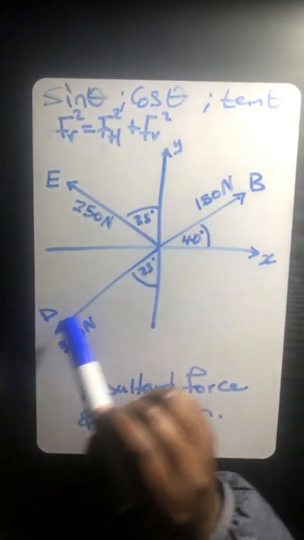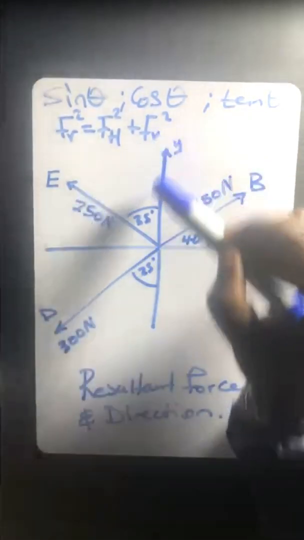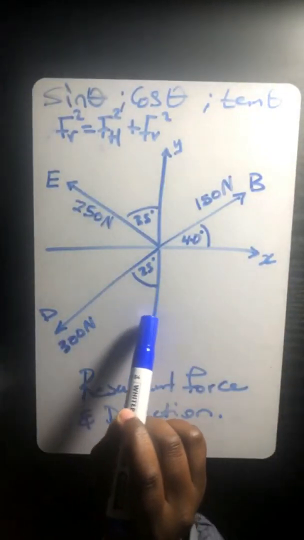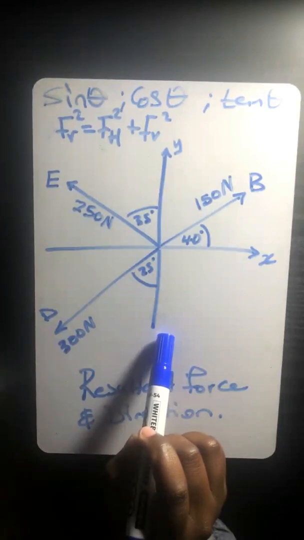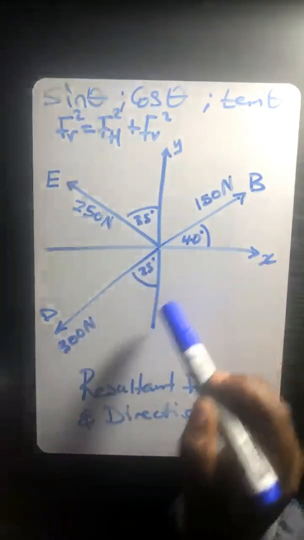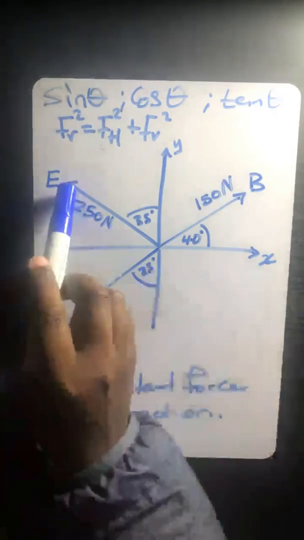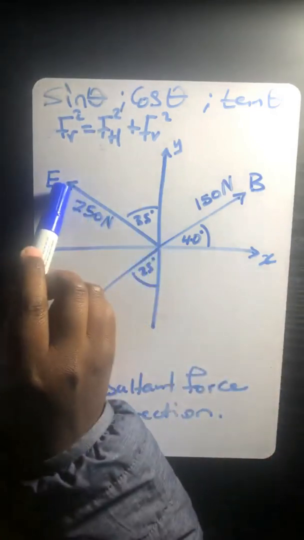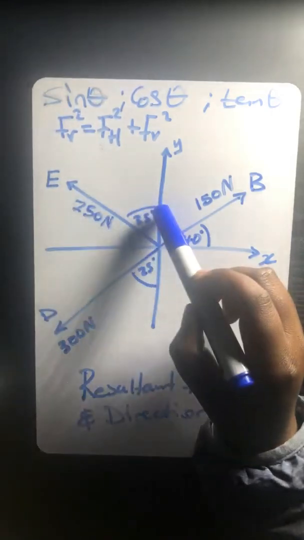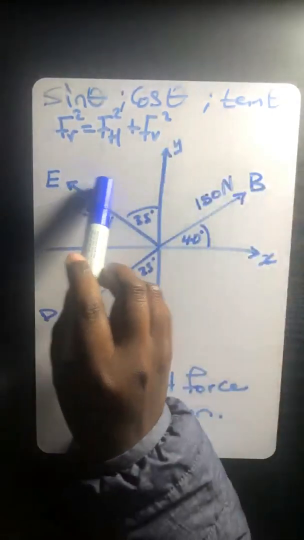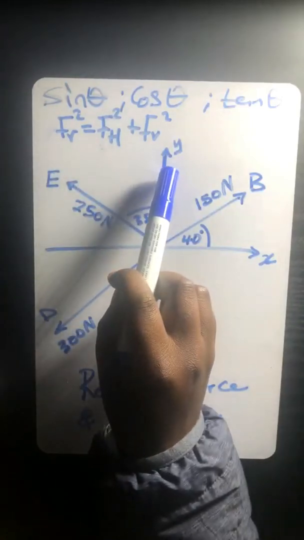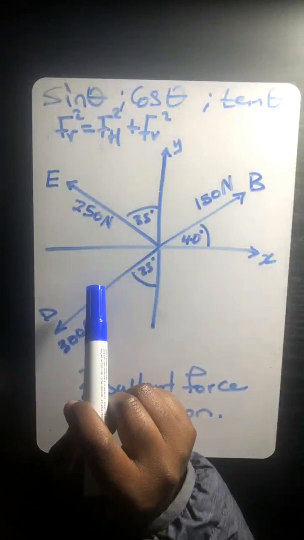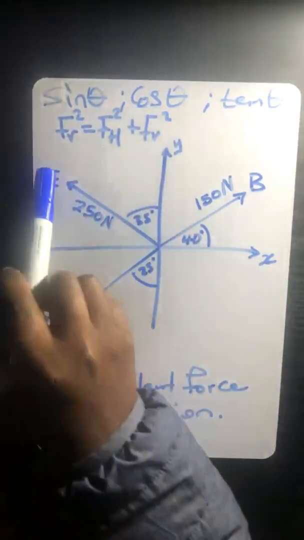You have that as the hypotenuse, you have the angle formed about that. That means this is your right-angle triangle there. Then you ask yourself, is this FH or FV, and is this FH or FV? Which one is which, and which trig ratio to use? Then you come to that one, you say, okay, there is the force, but the angle is formed about that line. So that means my 90-degree angle is actually there. Then is this side FV or FH? Then you know which trig ratio to use for calculating the FH and secondly the FV.